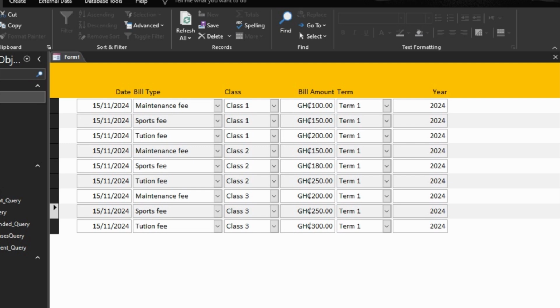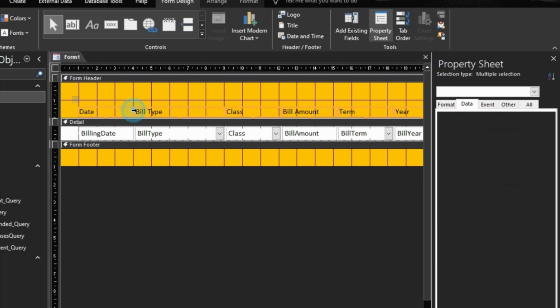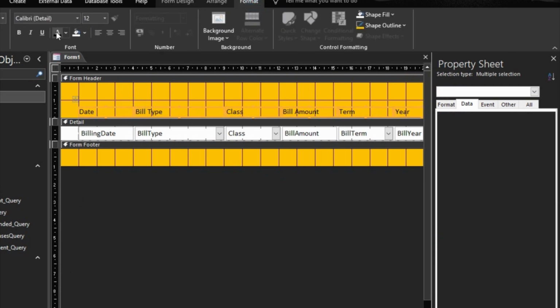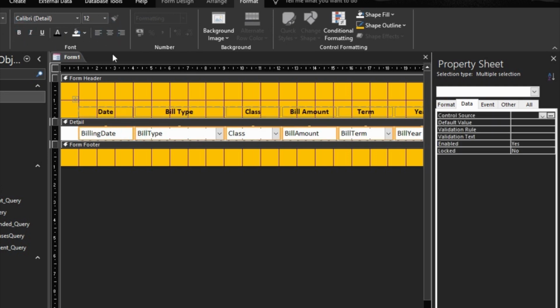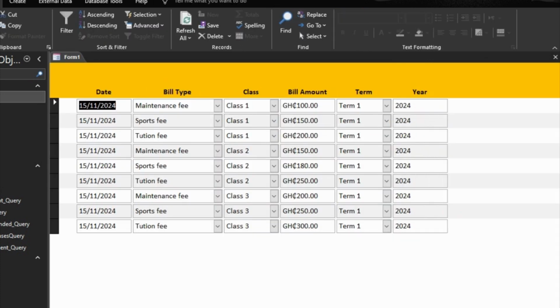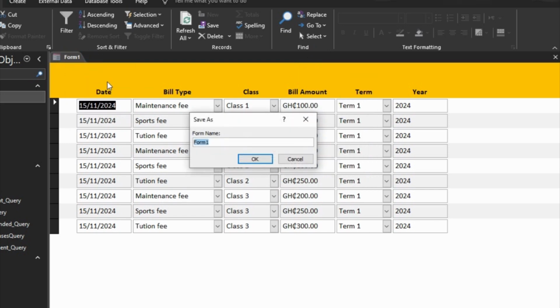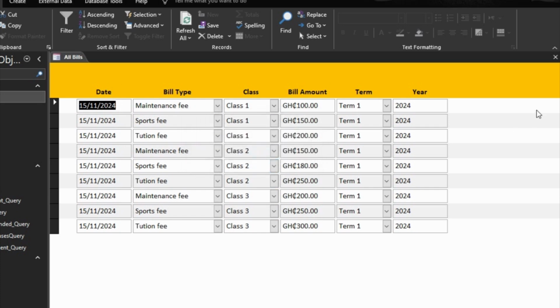That is it. So now let's come up here. I'll select, then go to format. Let's make it bold, then center it, and the bottom here too, I'll select align left. This is what I want it to be. Yes, so that is it for the all bells. So we are going to save it as all bells, then go to OK, close it.